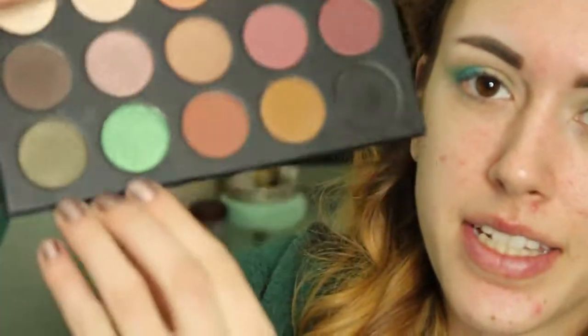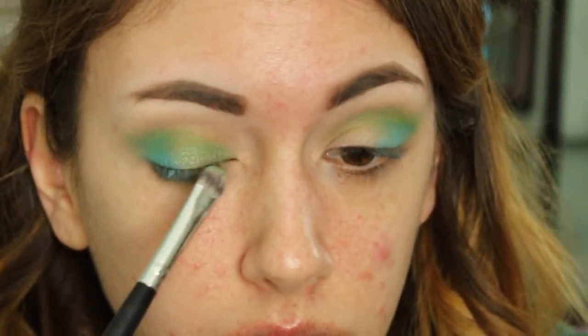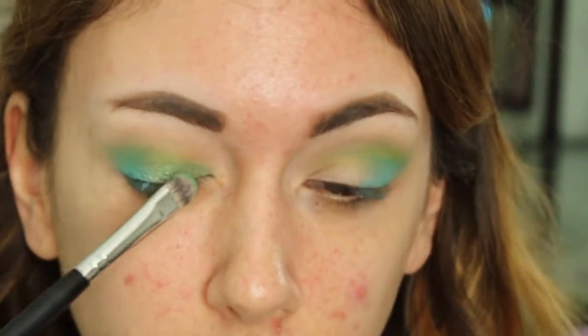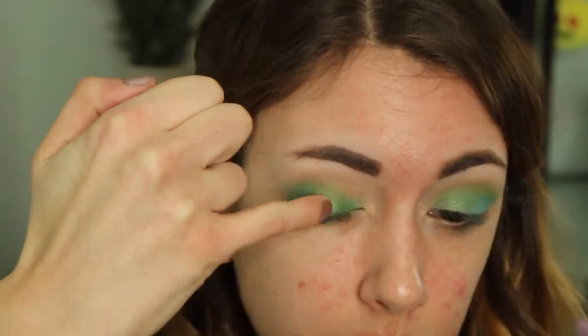What I want to do is hop into my Kathleen Lights collaboration with Morphe. I'm just going to be taking this really pretty shade, I don't even know how to describe it, but it's green. So I'll take this on a flat little brush. I'm going to try with my finger. Yeah, that's a lot more pigment.